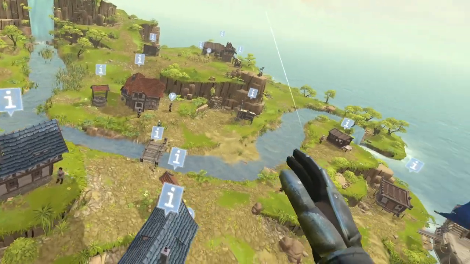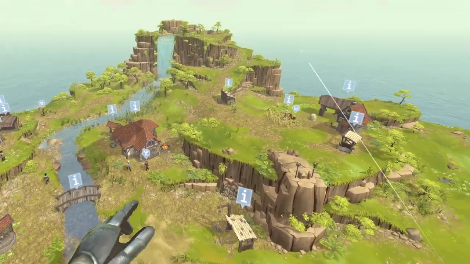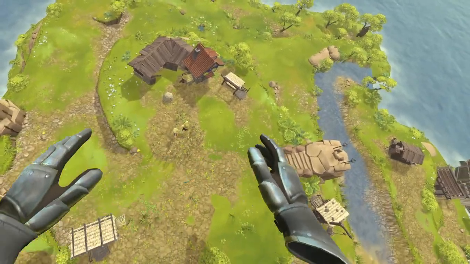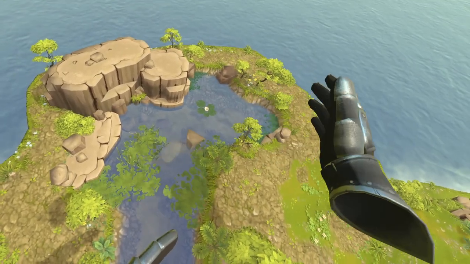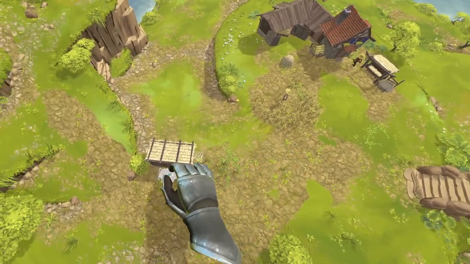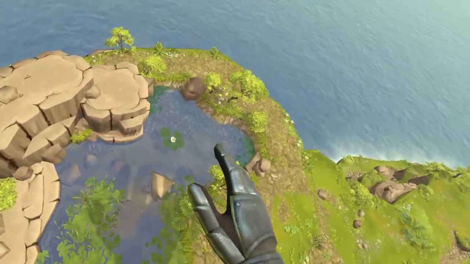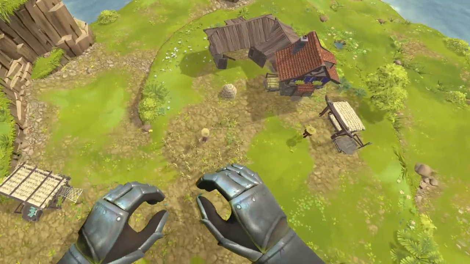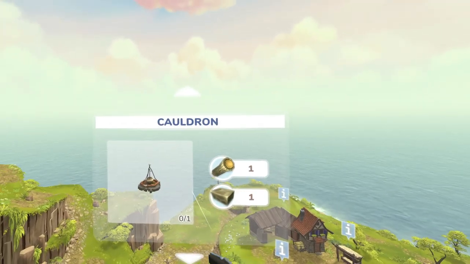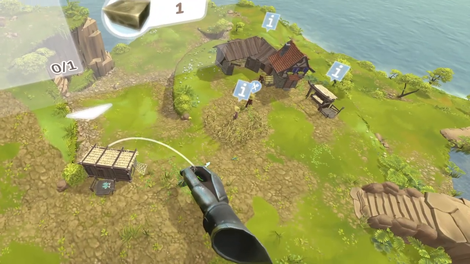Get those builders busy. Okay. That guy's hungry. Get some more fish going. There we are. Got two more. Maybe I do need a fisherman because you can get an upgrade. A cauldron to build to cook fish stew, I think it is. Maybe that's not a bad idea.